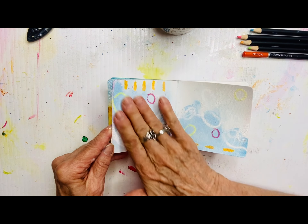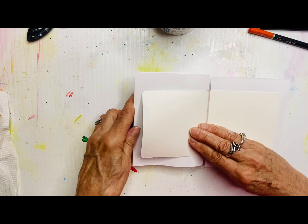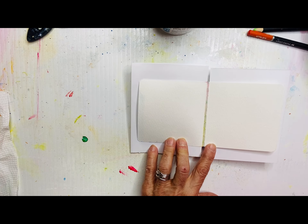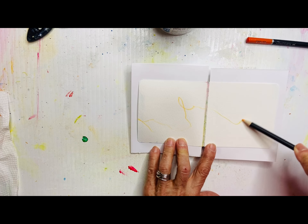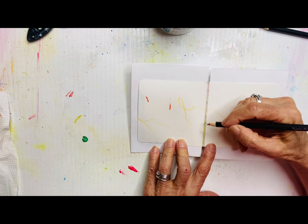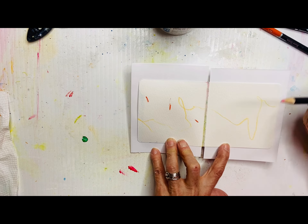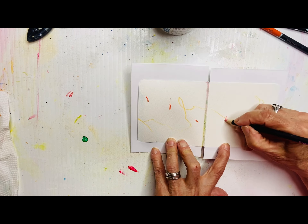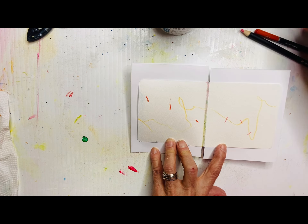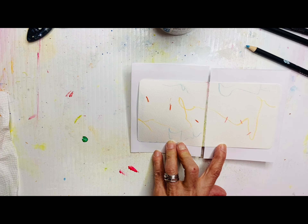I did this when it was bone dry — then I add baby powder and spread that all over, especially in the spine, because it's going to stick wherever there's wet paint. Do this every single time. A new spread here — I brought out the pencil crayons again making my marks and getting in my zone. I didn't do all five spreads in one day by the way; this is spread out through the week, just sped up and condensed. I did a few deliberate orange lines there because I'm hoping they'll show up after.